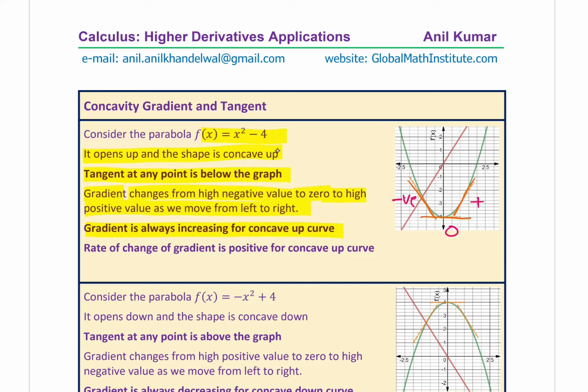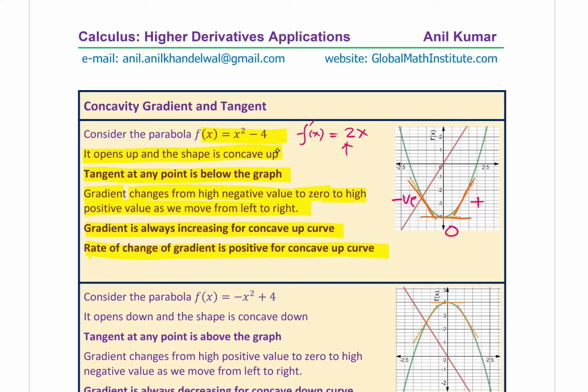Correct? Gradient increasing means if we do rate of change of gradient itself, then we can say that the rate of change of gradient is positive. Does that make sense? Correct? So we can confirm all this by finding the derivative also. So let's find the derivative. If I write the derivative of this particular function, I get 2x. So we know that the gradient is positive since 2 is the coefficient of x, right? So that is what the gradient is, y equals 2x.